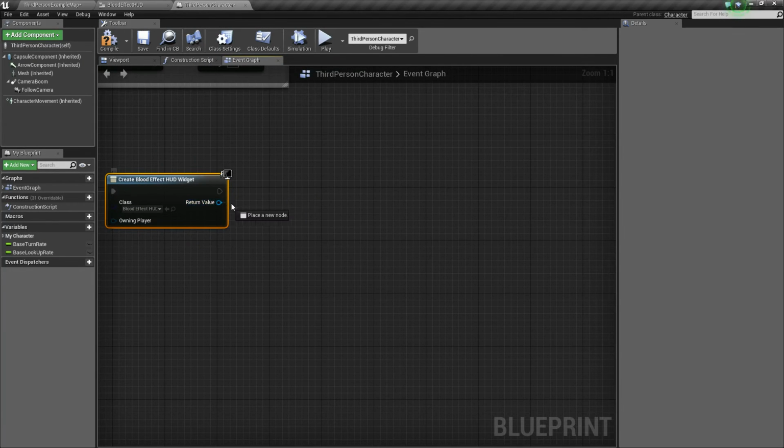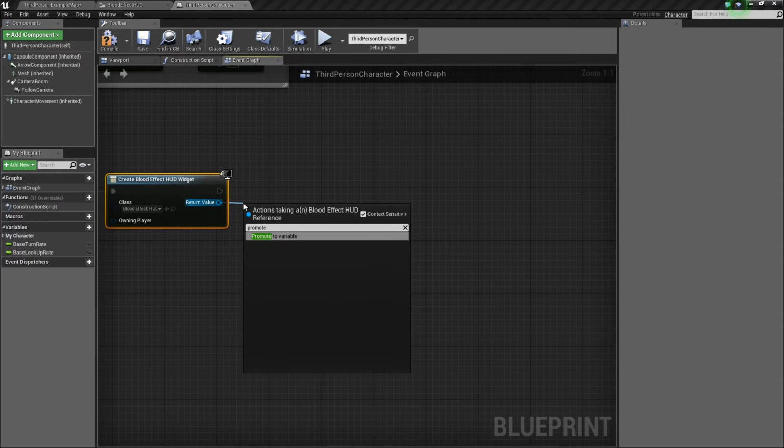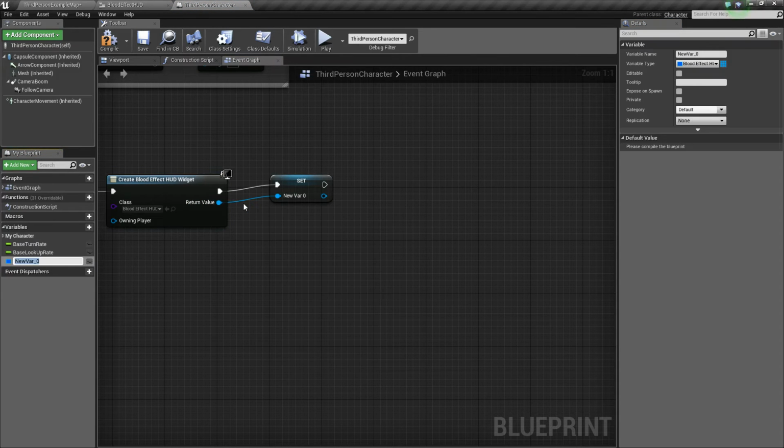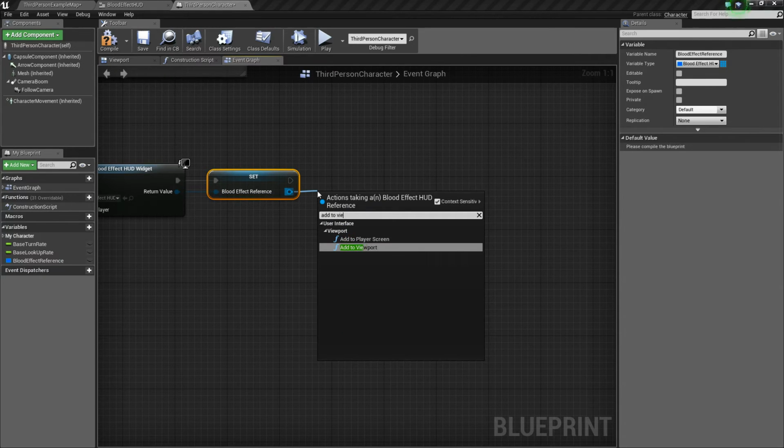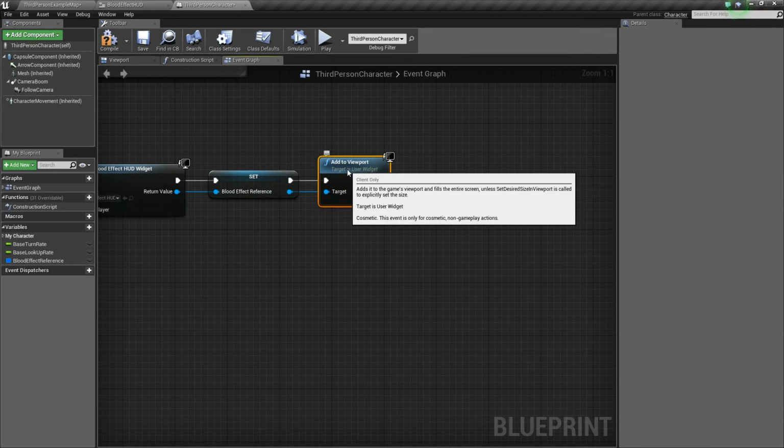Next we're going to drag off and promote this to a variable, so that we can reference it later for changing different values on it. I'm going to call this blood effect reference, and then add to viewport, just like that.